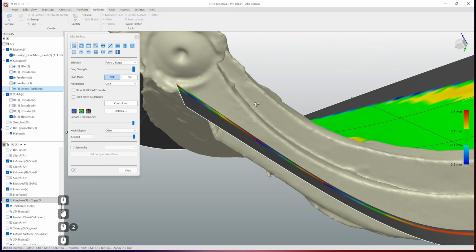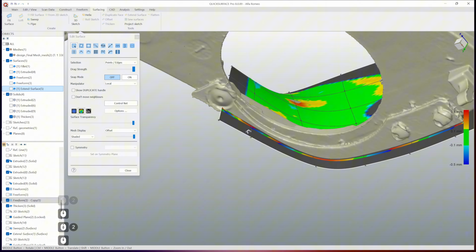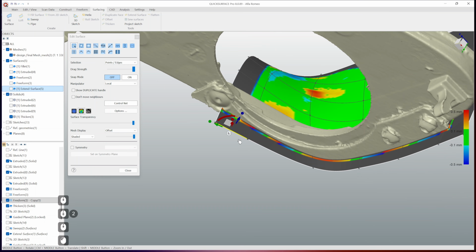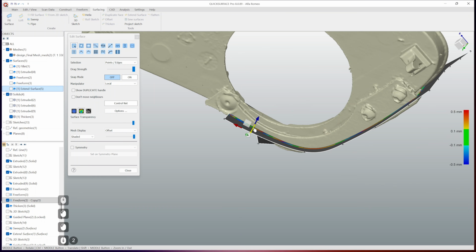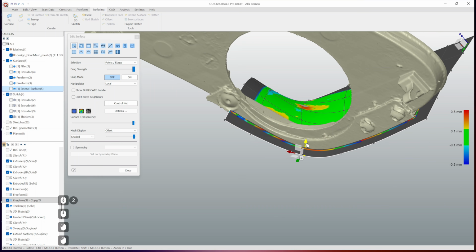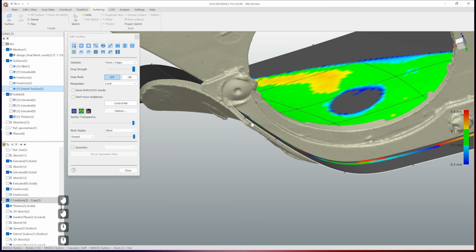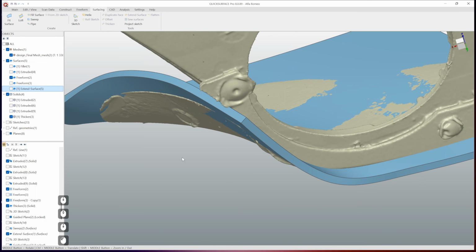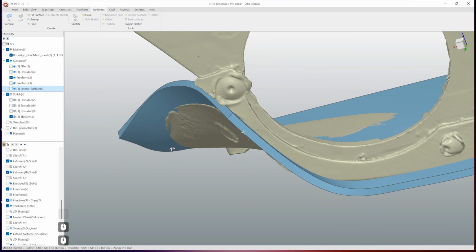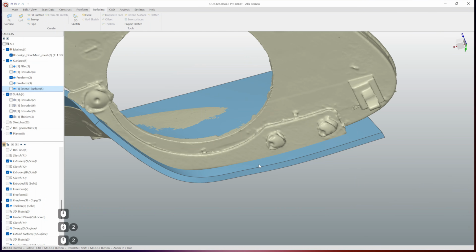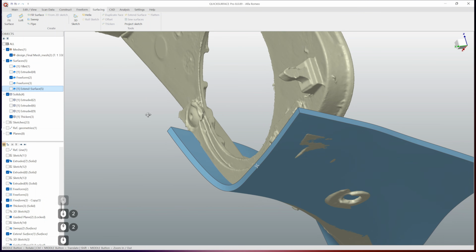Okay, so in order to repair that one, I'm just going to pull this edge slightly like this. Probably this vertex also. Oh, maybe some of these as well. Okay, so now it's matching much better here. And should be good.